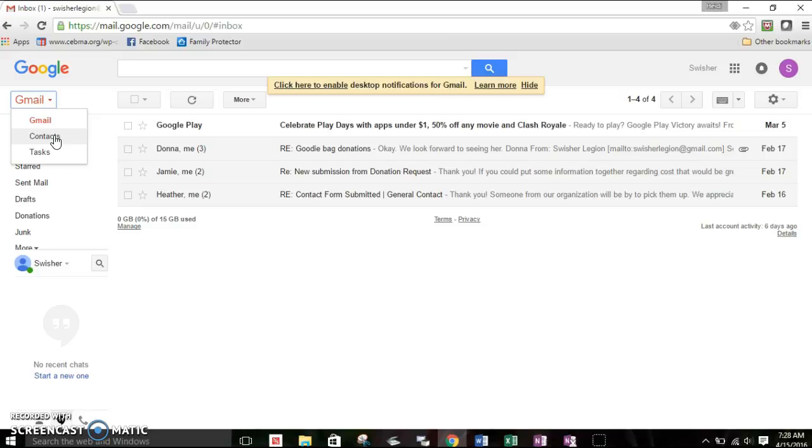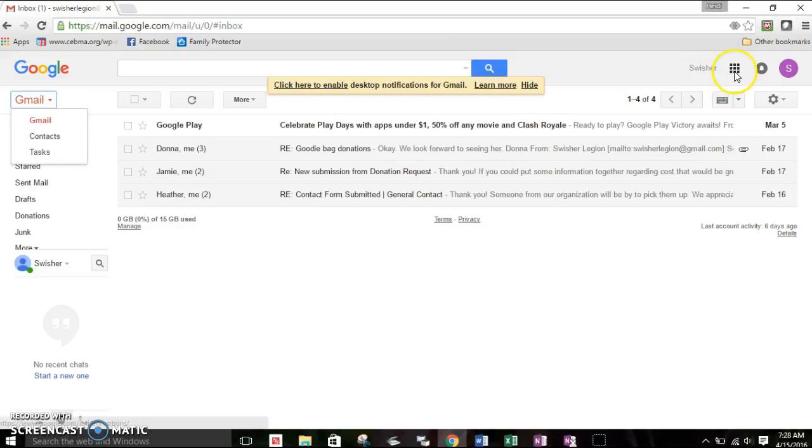The other nice thing about having this set up is that if I'm a leadership chairman for the Swisher unit, but I don't have everyone's email address, you could have one place where I could go and get that information. If I needed Bob's email, I could go in, select Bob's information, and get his email information.